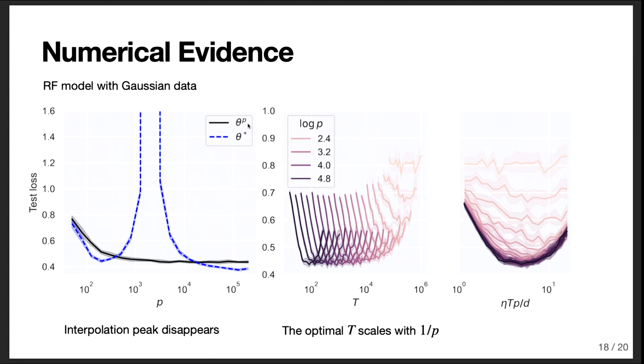And on the other plot, the second one, I am plotting for a fixed clipping constant different choices of the early stopping time, and in different colors, different sizes of the parameters. This is random features models. And I see that the optimal points move towards the left. So the bigger the model, the earlier my algorithm is going to converge. And also this suggests why adding noise in higher dimension is not going to screw us, because we gain in terms of time. In particular, if I rescale the time with respect to number of parameters, all the curves collapse into each other. So it suggests that this scaling makes sense.